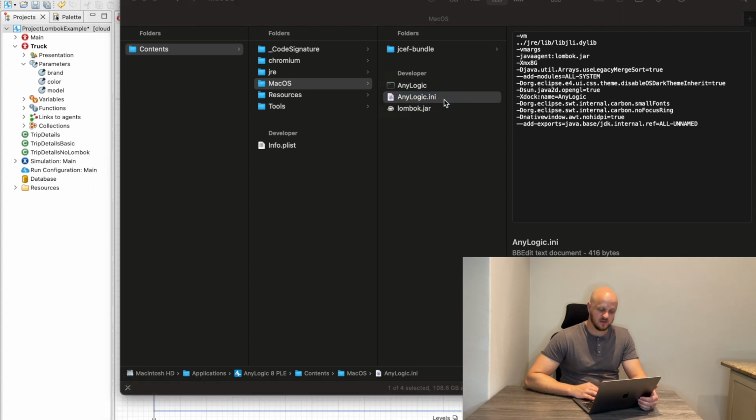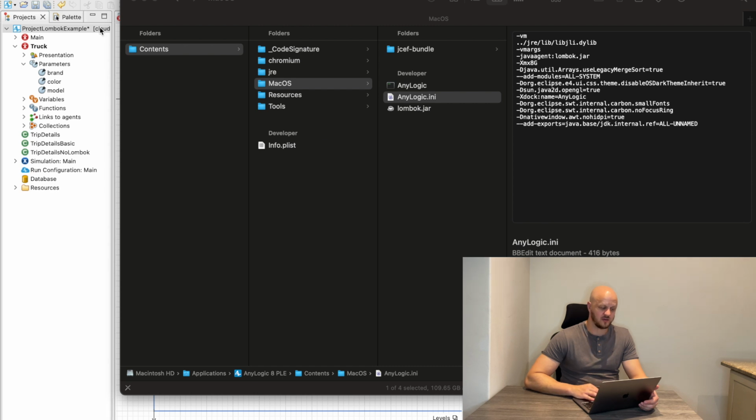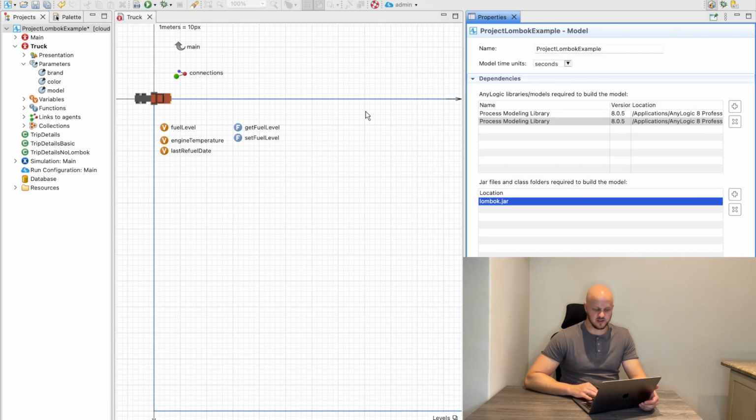And then inside the AnyLogic.ini file, you add the javaagent line pointing to lombok.jar underneath the VM arguments section. It is discussed in the Stack Overflow issue as well. Once you've done this, you need to open up AnyLogic again, and then AnyLogic will recognize Project Lombok.